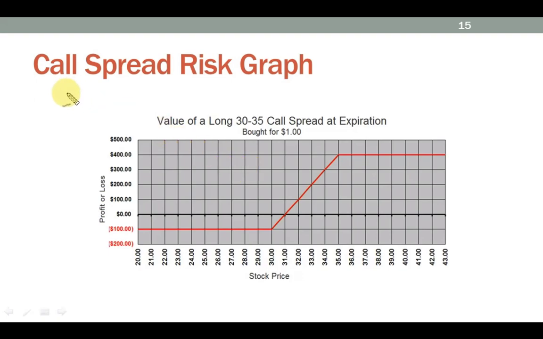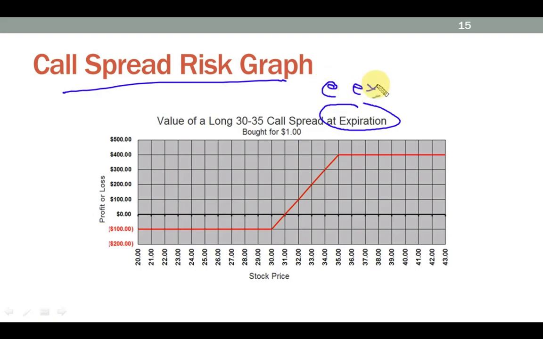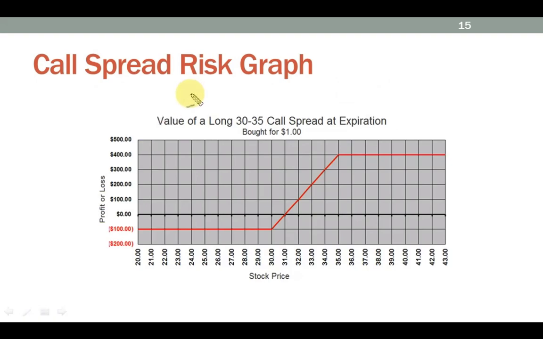The first thing, this is a call spread risk graph. All right, easy enough. The first thing you need to know: at expiration, most risk graphs, what we term, you'll see as X. This is actually the shorthand for at expiration. So I actually wrote it out on this particular slide, but I've got to stress to you, at expiration sometimes looks at things worst case scenario, sometimes best case scenario, depending upon the trade. I find risk graphs at times can be extremely misleading.